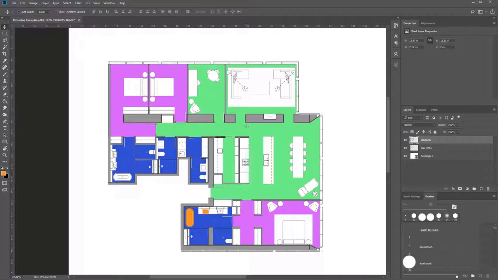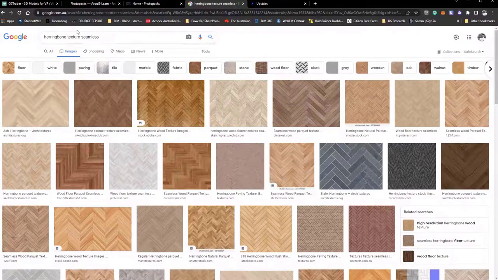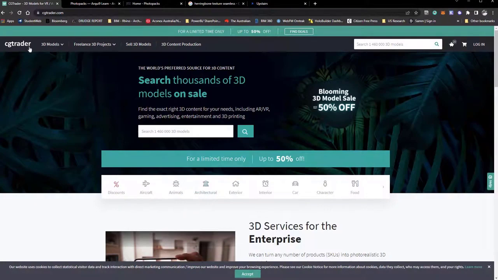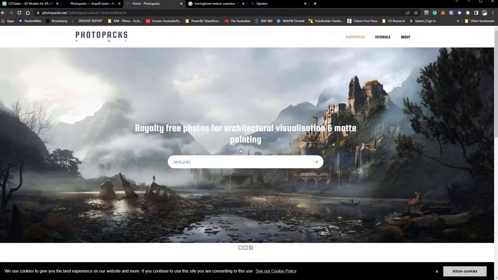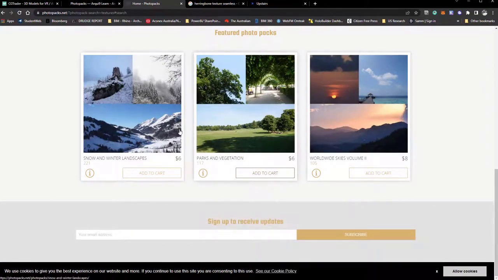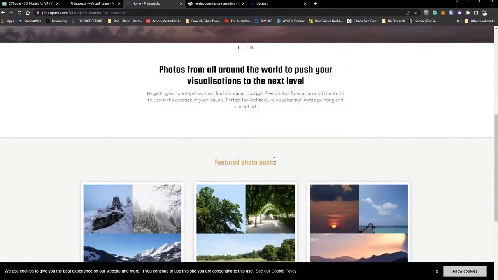So when we look at textures, there are a number of different websites that we can use as reference. What you want to build is a good filing structure of textures that you can use for basically all projects. There are a few tips to look at when looking at textures. First of all, there are some great resources online. CG Trader is a really good resource. You can get a lot of textures here for free. This is used massively by the gaming industry for textures, but you can also find 3D models and stuff like that here. Archie9 have photo packs, which is really good. You can either get photos to insert into images, or you can get textures as well.